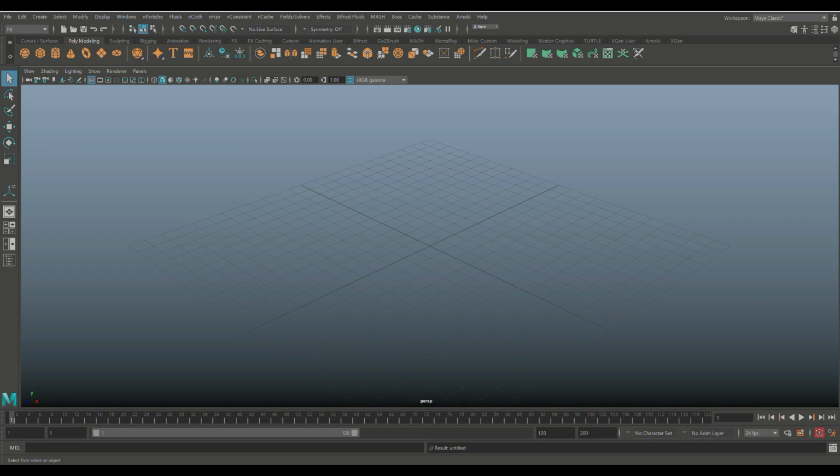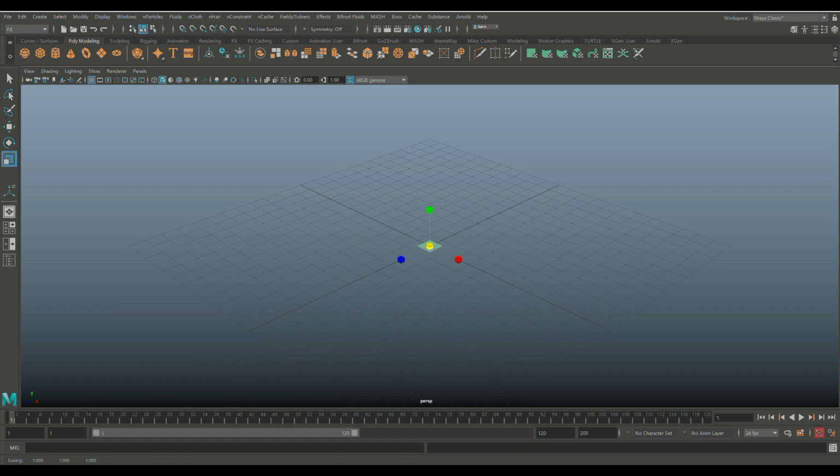Okay, everybody, so we're in Maya 2019 and we're gonna have a little bit more fun with nCloth. I did a couple of videos in the last few weeks and this is kind of in that series, right? Okay, so what we're gonna do is take a simple piece of fabric. In this case, it's a polygon plane.